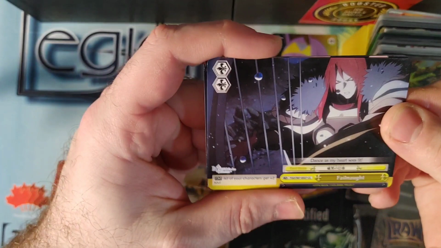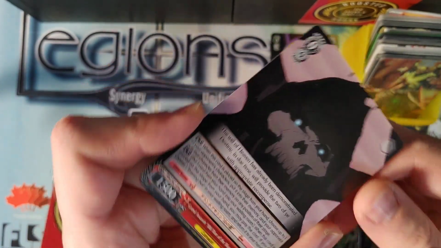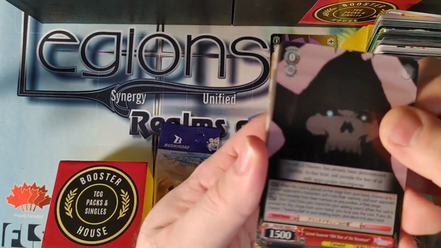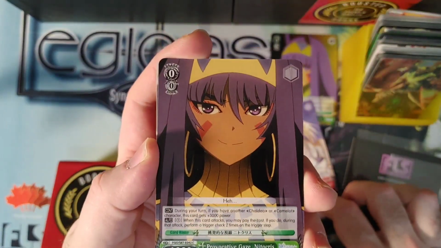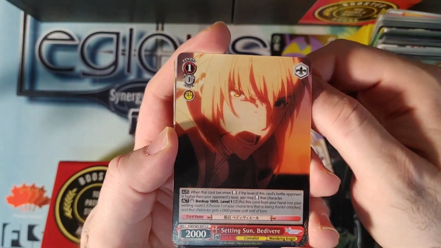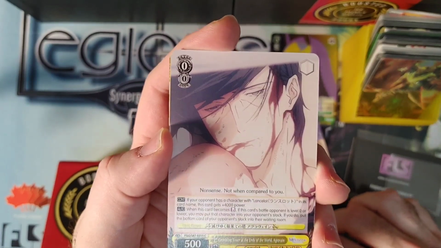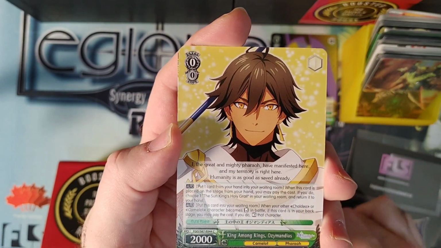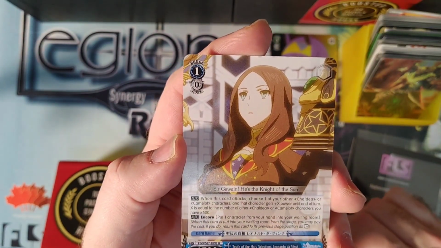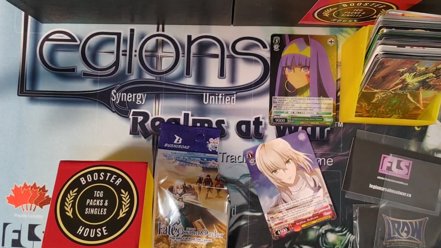And then we had Fail Not for the, I believe it's called a theme card. We had Grand Assassin, Old Man of the Mountain, Provocative Gaze, Nitocris, Setting Sun, Bedivere, Crumbling the Tower of the World's End, Egvarian, King Among Kings, Ozymandias, Truth of the Holy Selection, Leonardo da Vinci. And that was everything from Sunday's pack.